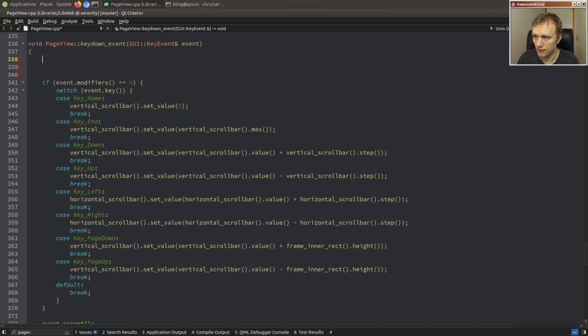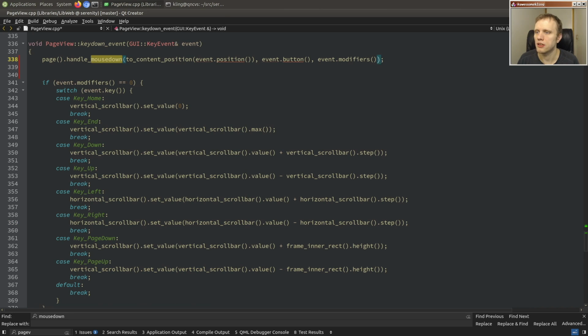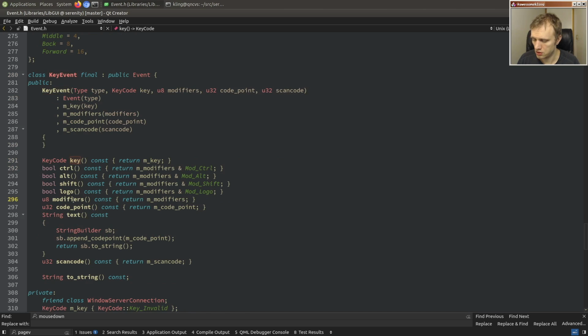So, oh man, how does mouse down work? Let me see. So we do page, handle mouse down, and so on. Okay. So we'll do a similar thing here, except page, handle key down event. We'll send the key and the modifiers.